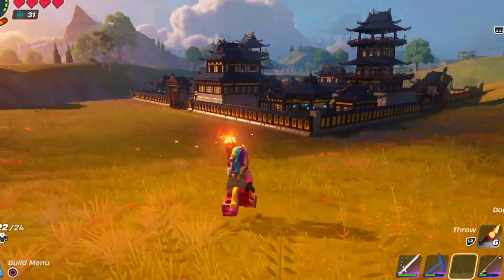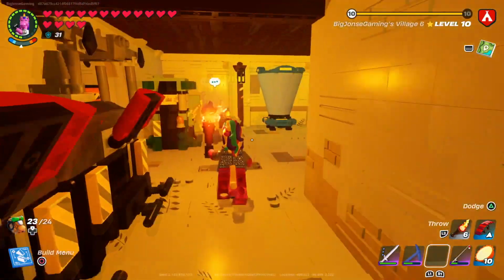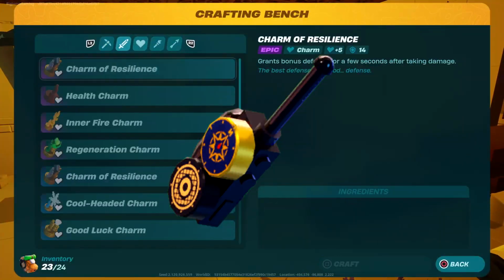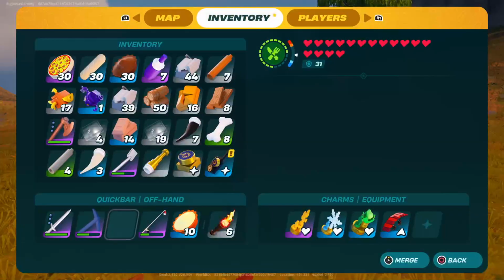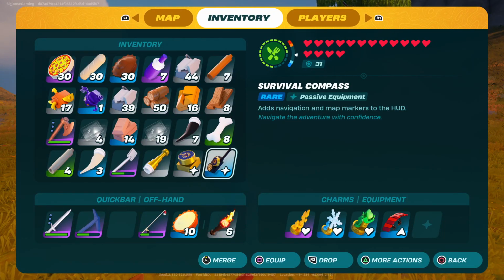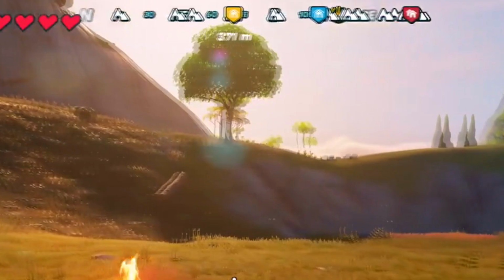But if that's not impressive enough, why don't we take things to the next level? Because our next item is actually going to be the advanced compass, and as you can see on screen, what you need is 5 glass, 1 sand claw, and a copper bar for this one. Once it's been crafted just like the basic compass, place it in the brand new equipment slot, and the top of your screen is gonna go a little bit crazy.